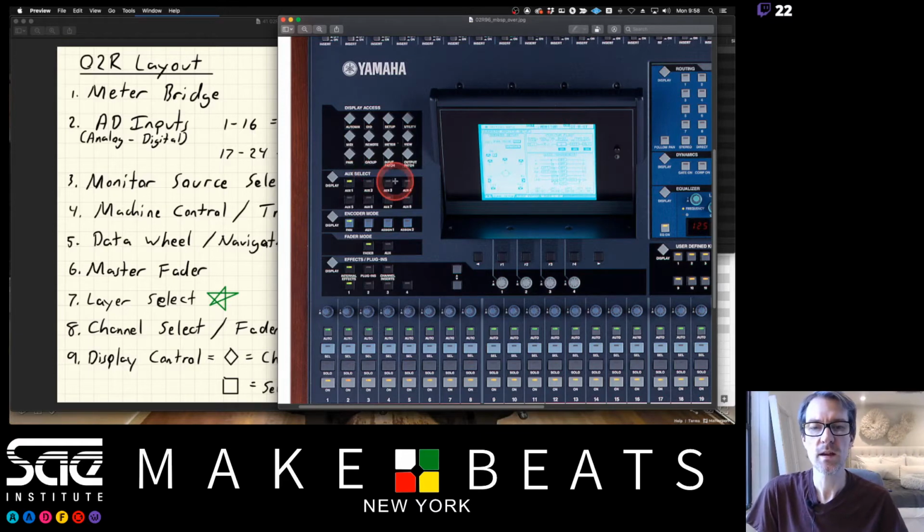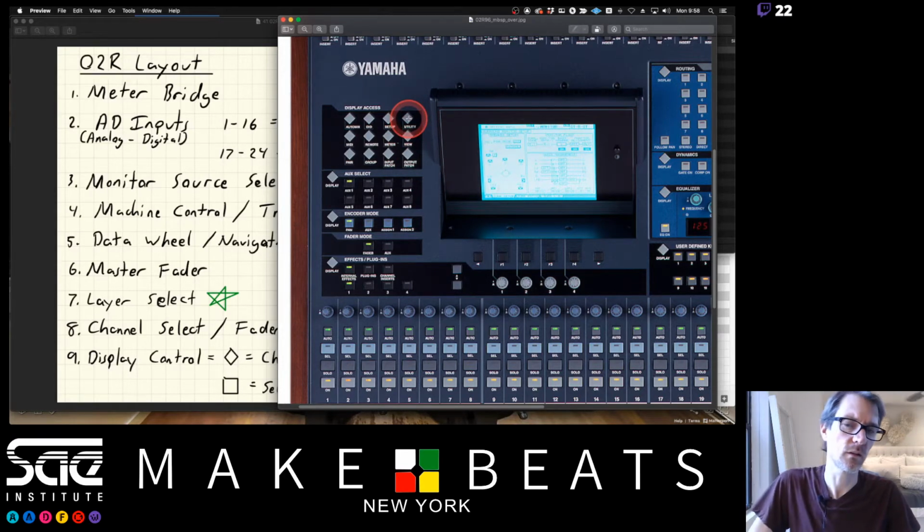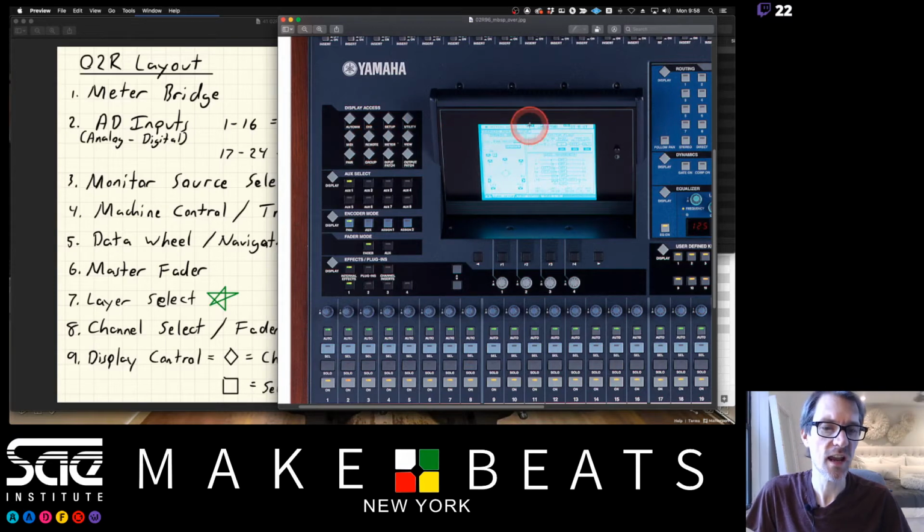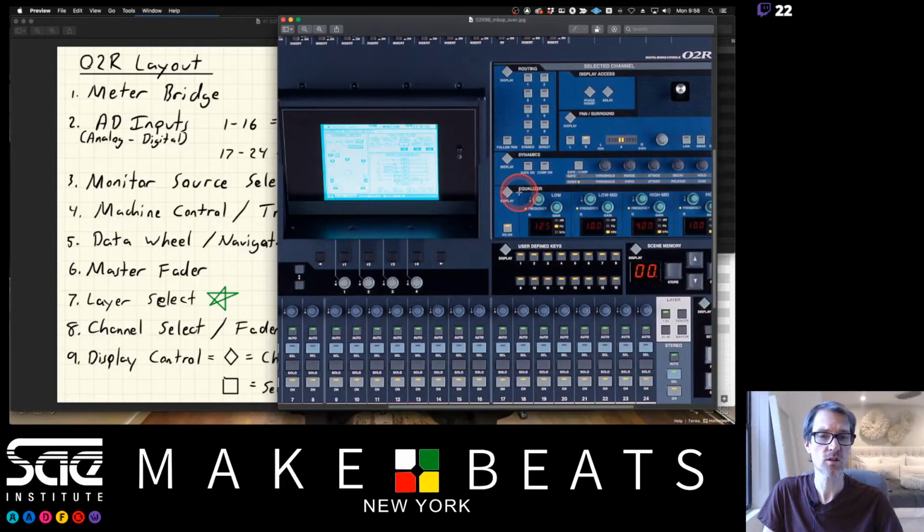orientation. You've got your regular square buttons like this, and you have buttons on their sides that look like diamonds. These buttons that are on their sides, these squares on their sides that look like diamonds, this is going to change the screen, what you're looking at on the screen. These buttons that are set up as normal squares are going to navigate to different parts on that screen. So if I want to look at my channel routing, I push the routing display button here, and then now it's going to show me all my routing, and I can change the routings for selected channels right in here.